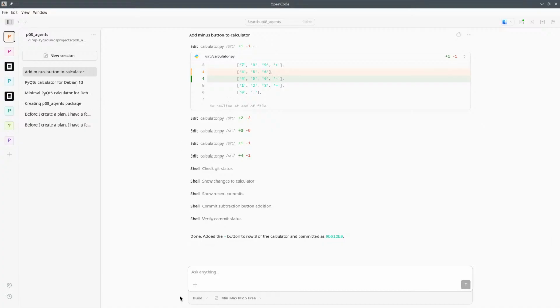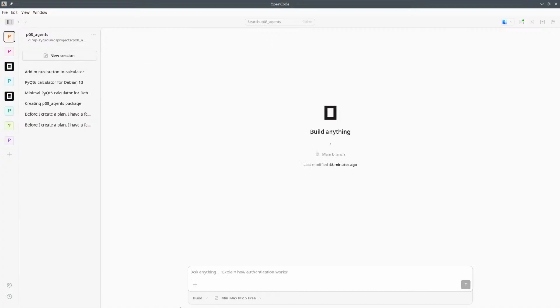Okay, so this project is driven by agentic development thanks to agents.md.